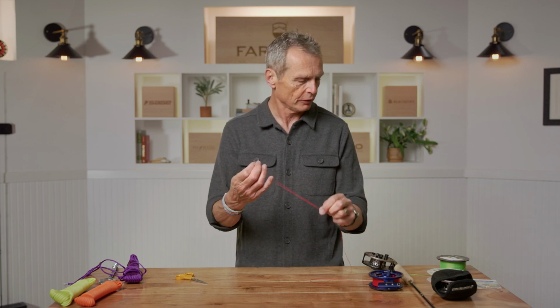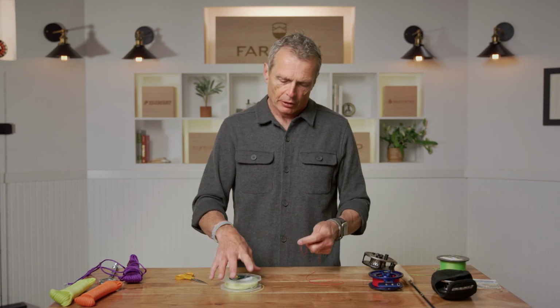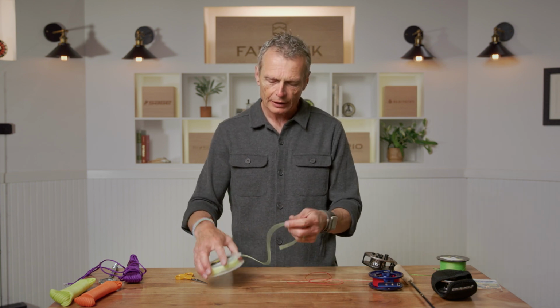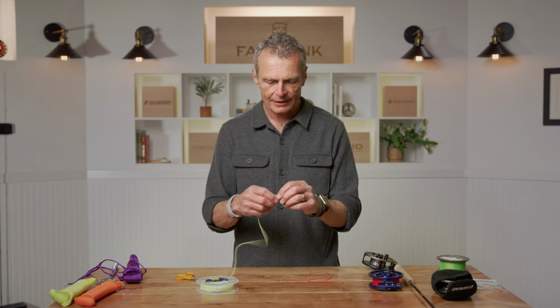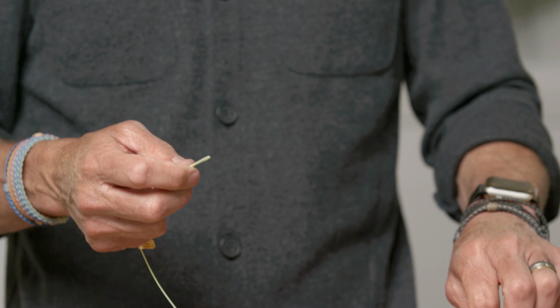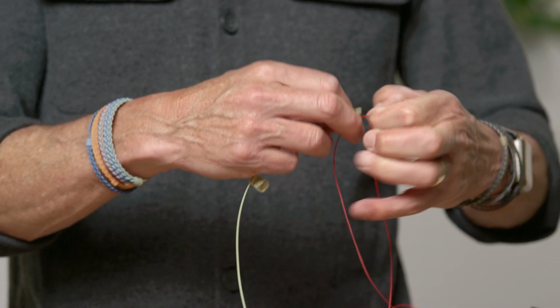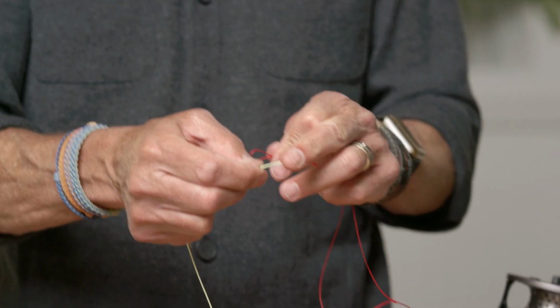And now, once you've tied that double surgeon loop, you're going to have to attach it to your fly line. Here's my fly line. Most modern fly lines do have welded loops in both the front end and the back end. And you can see there's a welded loop in the end here. So what I'm going to do is take this loop that I've just tied and thread it through the fly line loop.